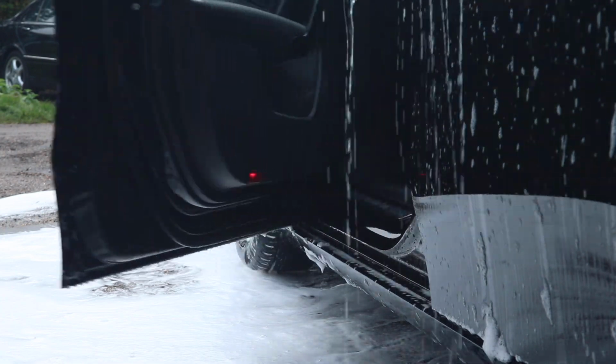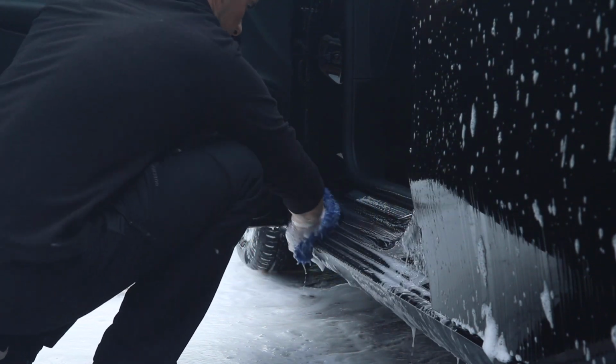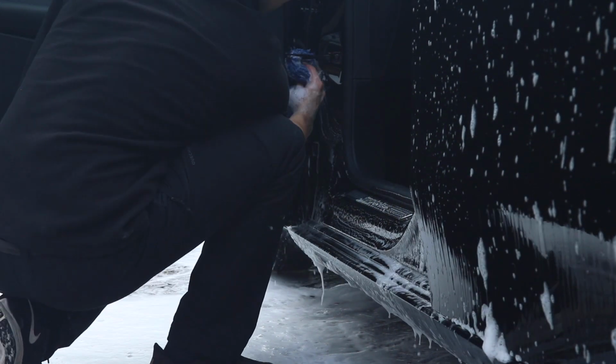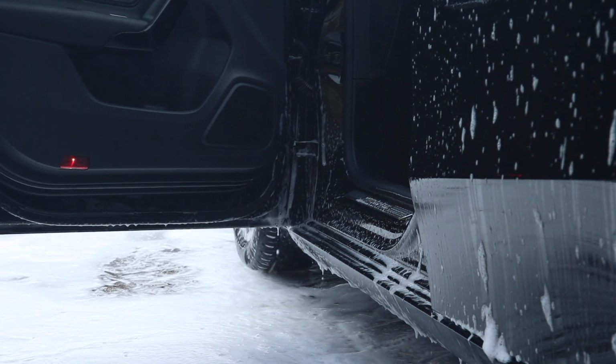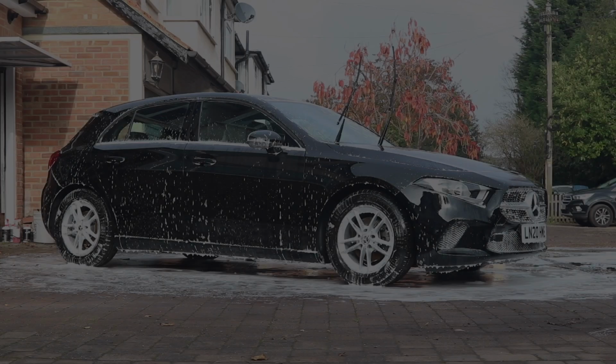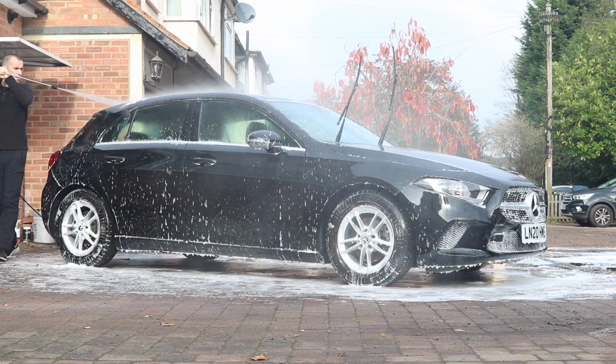As always, at the end of a car wash, I like to open the door shuts. Just give them a light tickle over with a wash pad. This rinses out when you rinse the car. Don't worry, we're not going to cover the interior in shampoo. But it's a little finishing touch that when you open the car door, it's just as clean as the outside.